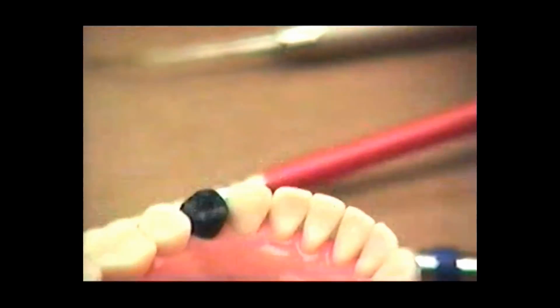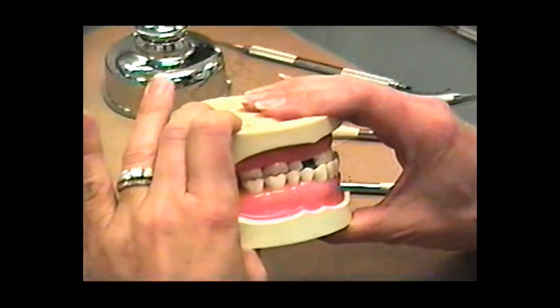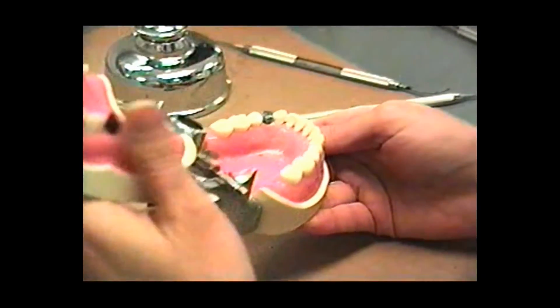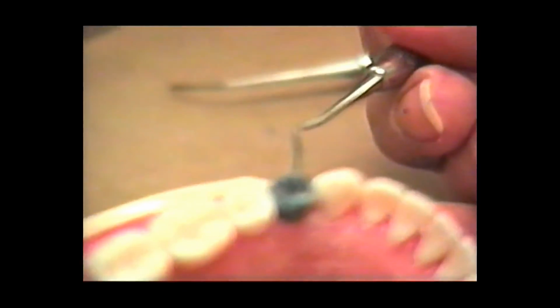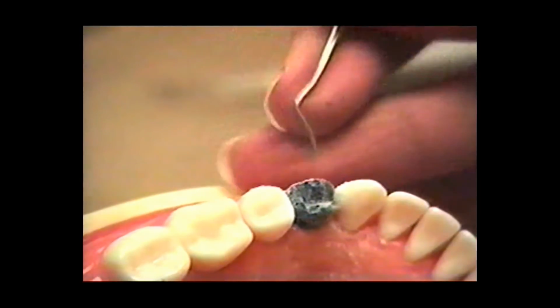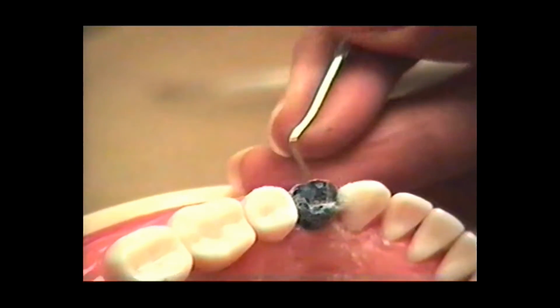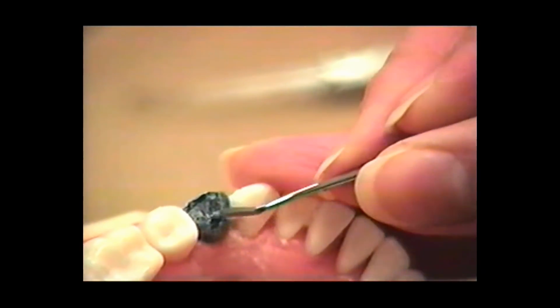Okay, we're just about there, guys. And squeeze again. We've got one other thing to check. Okay, we are right about where we need to be. You'll see there's a contact here, it's heavy still, right here. There's a contact here, still one on the distal cusp arm. Let's just take this down one more time. I promise I'm going to be done in about 20 seconds. Take this one down. Recheck.